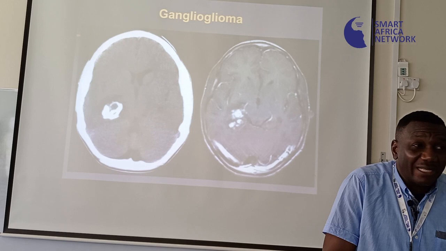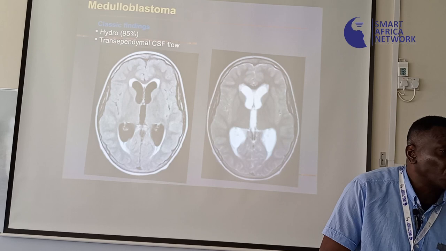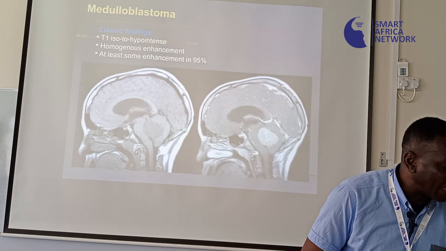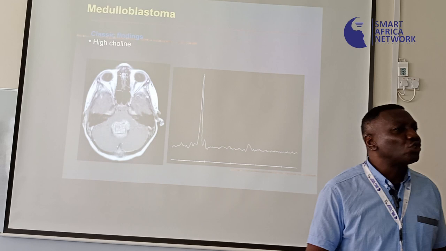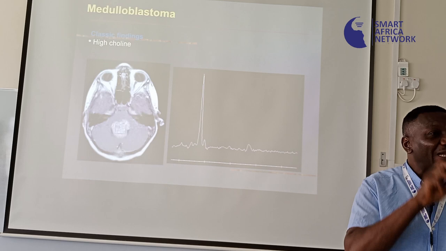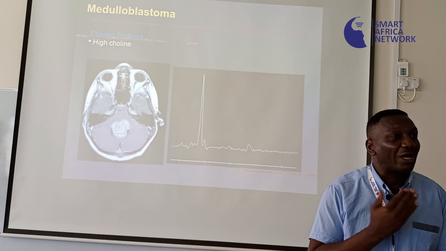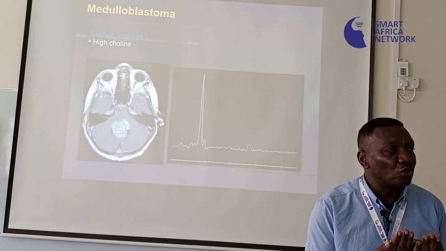Apart from just talking about classifications and things like that, we can also do several other sequences, okay? Now, the sequences that we're doing, you can also do not structural sequences, but some chemical things where you can look at metabolites. You want to look at metabolites. What are these tumors? What do they contain? So we can do MRI spectroscopy. MRI spectroscopy helps us to take a point and look at the metabolites. You know, right, it's glutamate. Well, I think Abdul will mention some in his test. You can look at differences of the ratio of some of these metabolites. And that helps us to what? To be able to further characterize tumors.